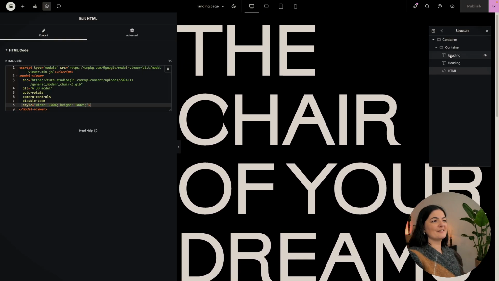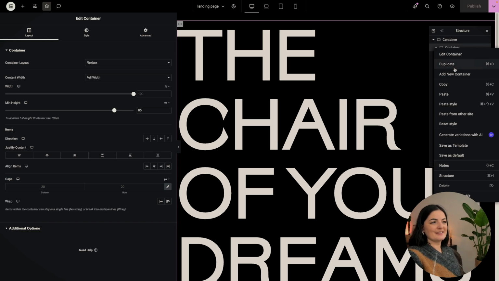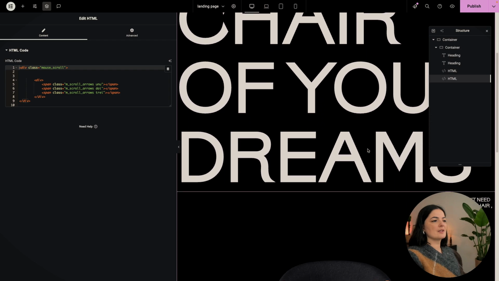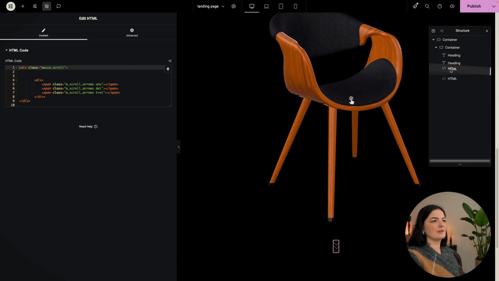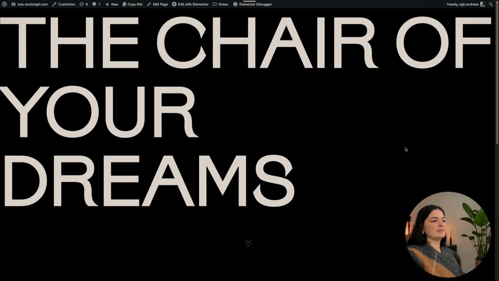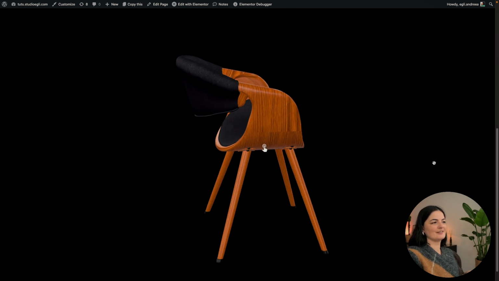Let me just add something to this container. Maybe I'm gonna change the look of it in the end as we go. So where is my thing? It went there. I have to put it here. Let's see what we did. I think this is a little bit too simplistic, but it's also minimal and has that secretive thing about it. So as you scroll, you already see the chair.